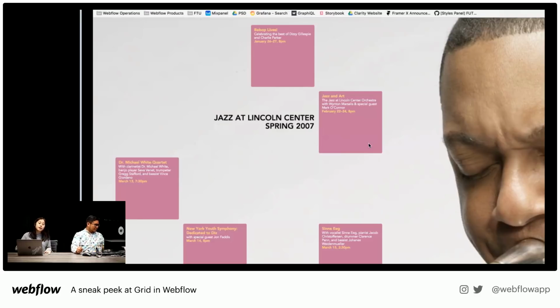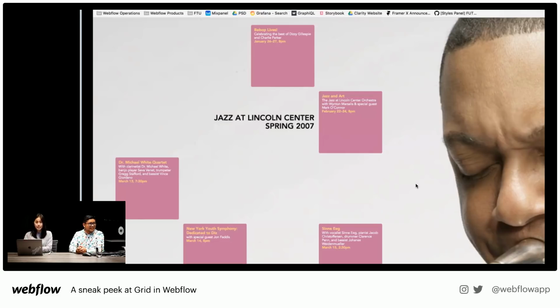For the demo, I'm going to recreate the jazz poster example made by Jen Simmons. Jen Simmons played a massive role in developing the CSS Grid spec. She has also created a number of tutorials and examples that showcase the power of CSS Grid. So in that same spirit, we're going to use one of her more popular examples, the jazz poster, to show what you can do with Grid, but yet again in the Webflow context.